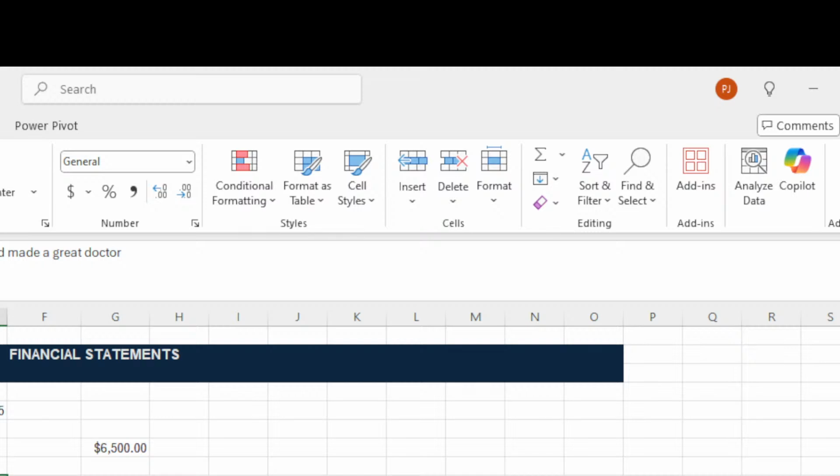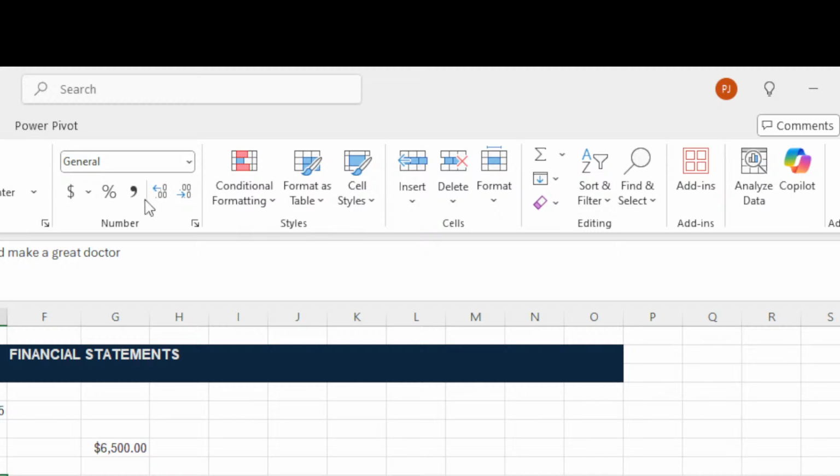So in the cell now, you can see John is a good boy and a perfect trainer for his age and would make a great doctor. You see it? So that's what wrap text is used for.